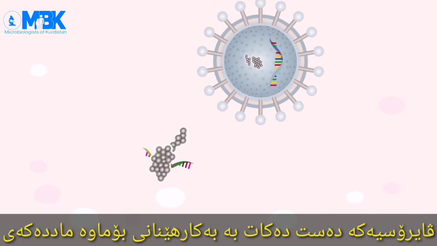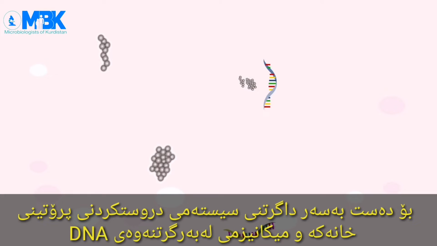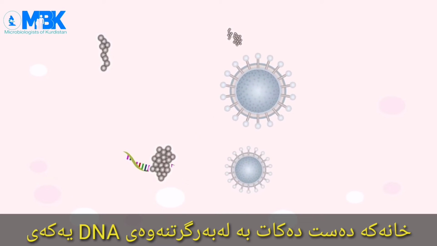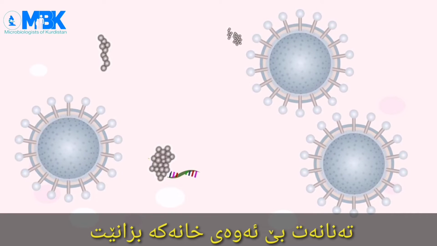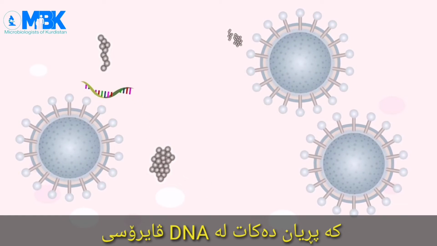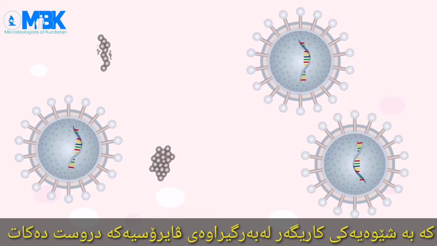Once in the cell, the virus will then begin to use its molecular arsenal to hijack the cell's protein manufacturing systems and DNA replication mechanism. After the virus has integrated itself into the cell's own DNA, the cell will then replicate its DNA and use it to manufacture proteins. Without the cell even knowing, it produces viral protein shells, filling them with virus DNA, effectively making copies of the virus and assembling them.